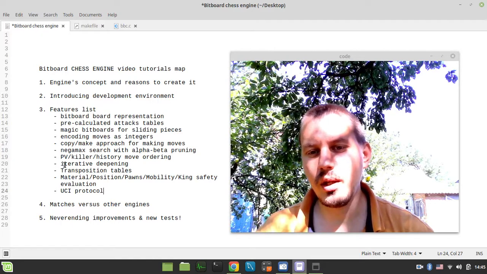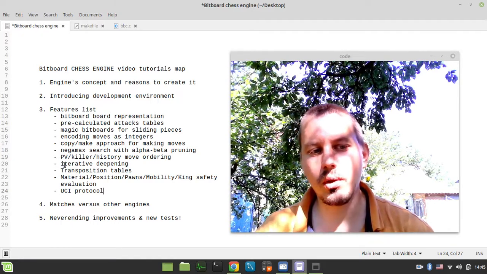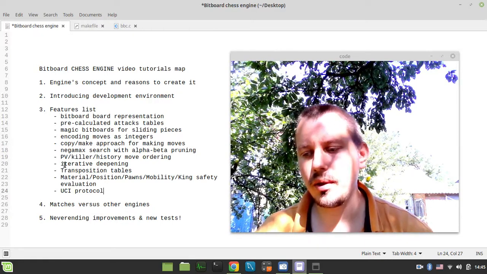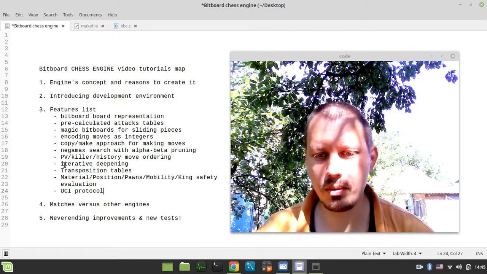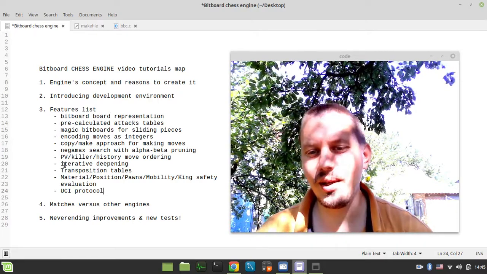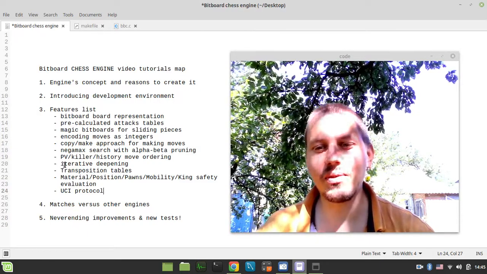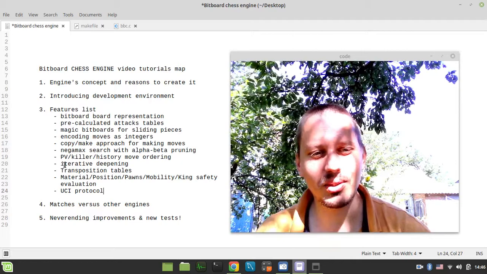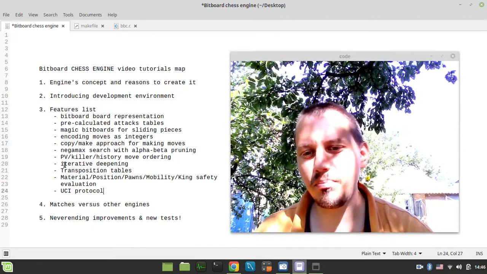So not being limited by the depth search only. We're going to be using transposition tables for this, and the UCI protocol allowing to manage the time controls, and the bitboard board representation fits the request of having a bitboard chess engine, which is already good, and the requisite to beat TSCP.